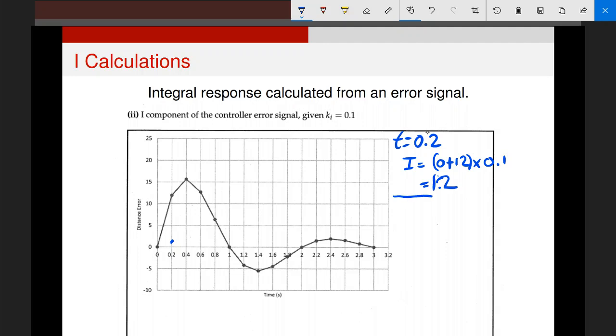Again, not super interesting, so let's take a look at the next point and see what happens. So, 0.4, my integral is the sum of all the errors up to this point. So, 0 plus 12 plus 16 times 0.1, which is, if I sum that up, that's going to be 28 times 0.1, so it's going to be 2.8. And my 2.8 is going to be just over half. It's going to be somewhere around here. And I can keep going, and you'll see that this error grows much more slowly, and in fact, will still be positive when this point reaches down here.